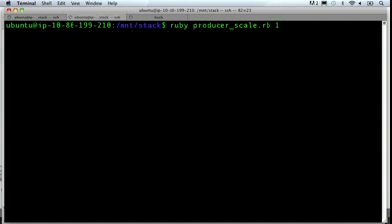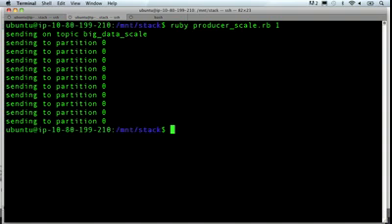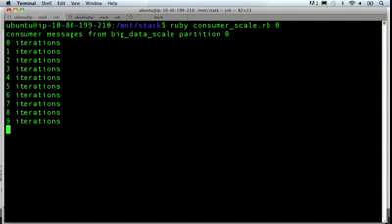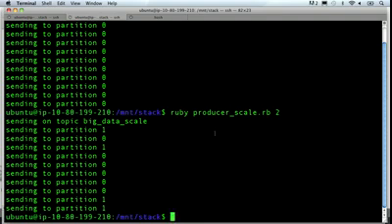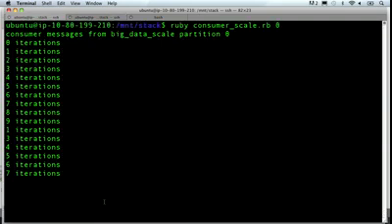Now we'll start up the producer and tell it there's only one partition to send to. So all messages should go to the 0 partition. And here we see all those messages. Now let's tell the producer that there are 2 partitions to send to. Here we see a few of the messages went to partition 1. And sure enough, we're missing some messages in the cycle on this consumer. And that's because we'll need to start up another consumer that reads from partition 1.